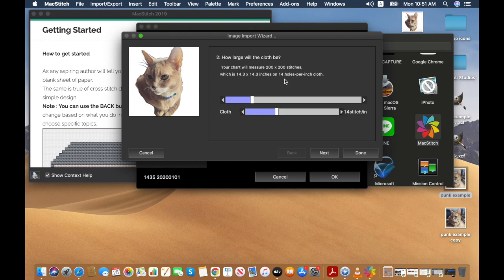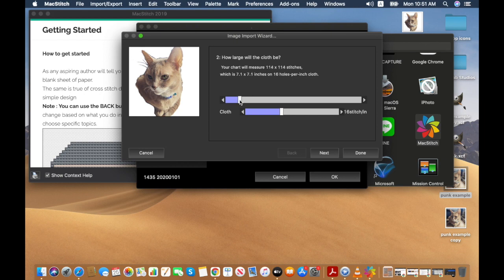And then it's going to give you standard measurement based on the size of your original image. And then it is going to let you make adjustment to the example itself. So I like 16 stitches per inch in general. I don't like that big chart.